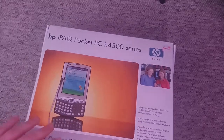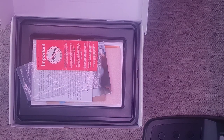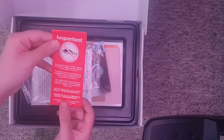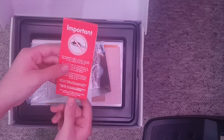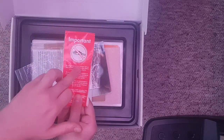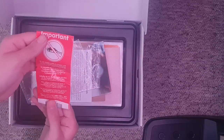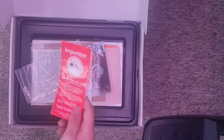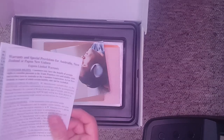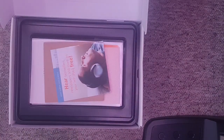So, what do we have in here? First of all we have lots of stickers, and a note: 'Do not connect cradle to a computer until you have finished installing ActiveSync software on your computer.' Now, I do have that — I've installed a modified version so it will run on Windows 11 and 10, so I can actually connect this to my PC. I'll go through the website I've been looking at to do all of this in a minute. We've got bags and warranty information.